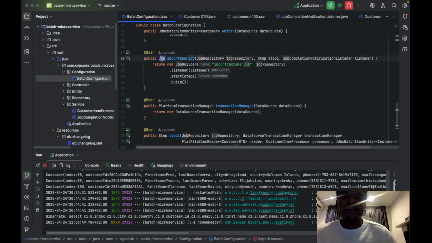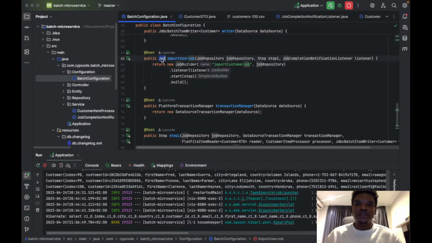Now we are specifying the job to execute all of these that we are doing. So here we'll import user job, which in our case should be import customer, but that's fine. Then we have our job repository, we have our step, and we have the job completion notification listener.